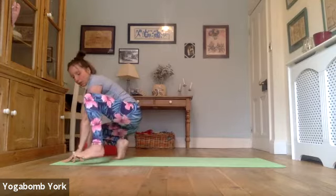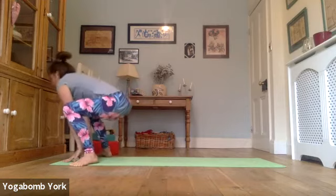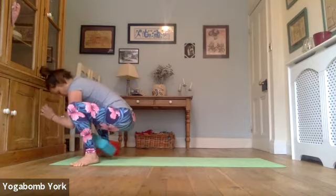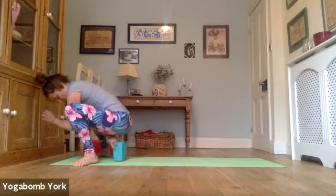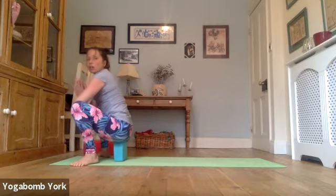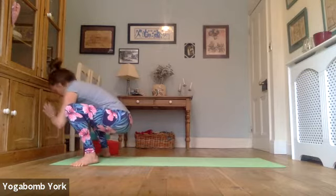We're going to take the feet out wide, toes pointing to 10 and 2 o'clock, sitting into our Malasana Yogi squat. So here, if you've got a block or a book handy or a cushion, you can always sit onto a block to help lift your hips up and take pressure out of your hips, your thighs.